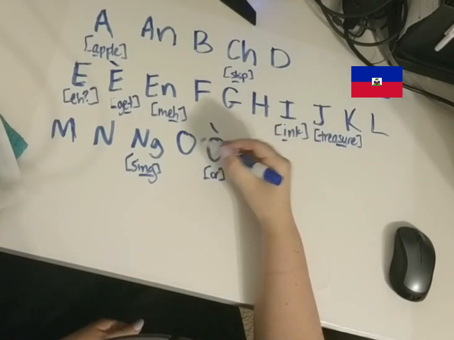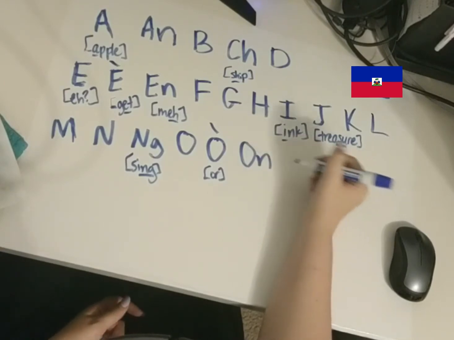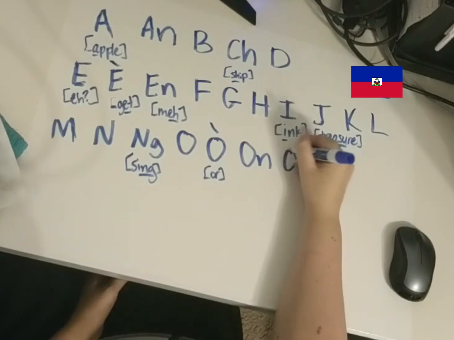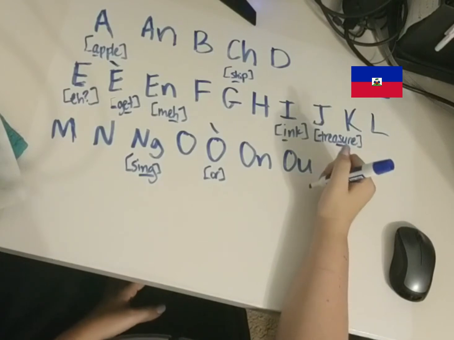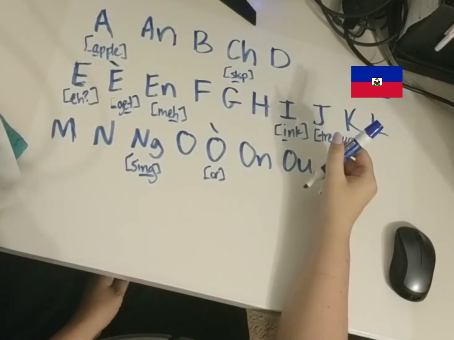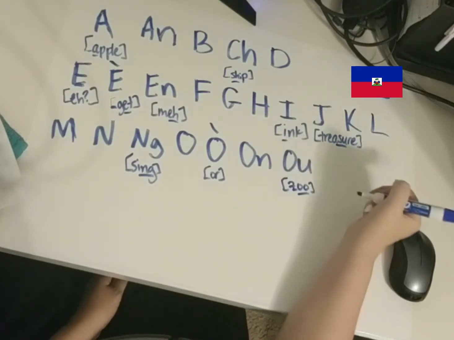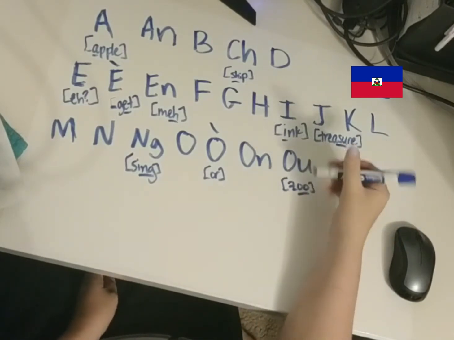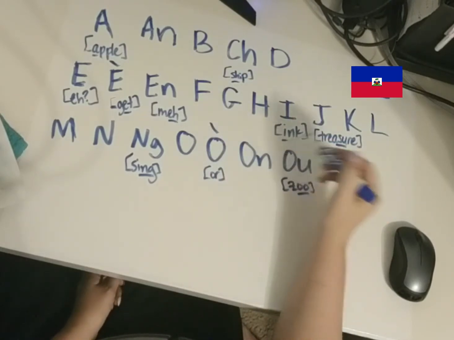Use that nose. O. This is that baguette sound. Okay. Next we have, this is oo. Ooh, and that's easy because we totally have this in English. It's like zoo, ooh sound, a double O sound, like boo, zoo, coo, like that. So one more time, we have O, ah, on, ooh.